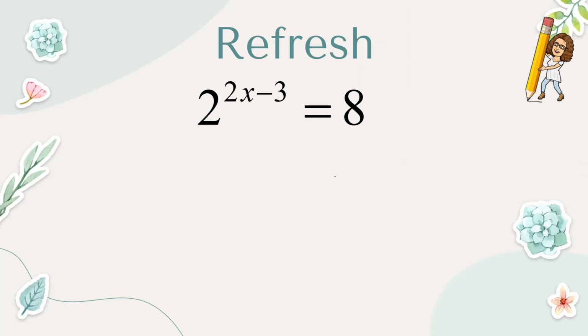Recently we talked about how one solves an equation that is an exponential. And what we did is we did two different ways. We said you could get to the same base. I know 8 is just 2 cubed, right? So then we could set the two exponents equal to one another, and then we would solve. In this case, we'd get x equals 3.